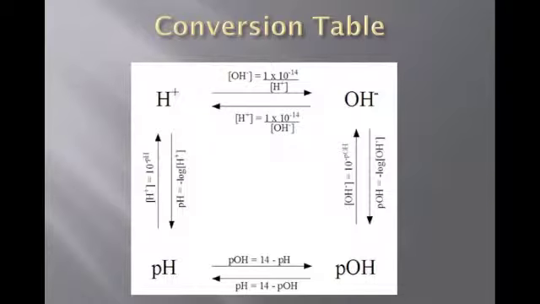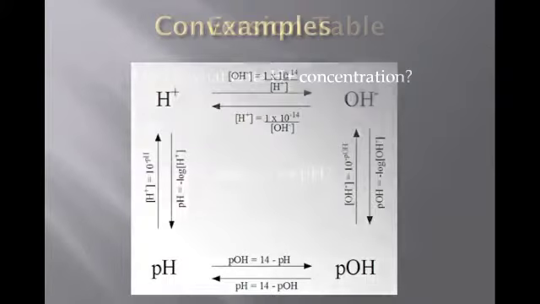So this is our conversion table that we're going to be using most of the time, and of course it's easy to see that it's easiest to go between pH and pOH because they always equal 14. So if your pH is 6, your pOH will be 8, and something along those lines. And of course you can go back and forth in between them, but you have to make sure that you use multi-steps if you're going from like pH to hydroxide concentration or something along those lines.